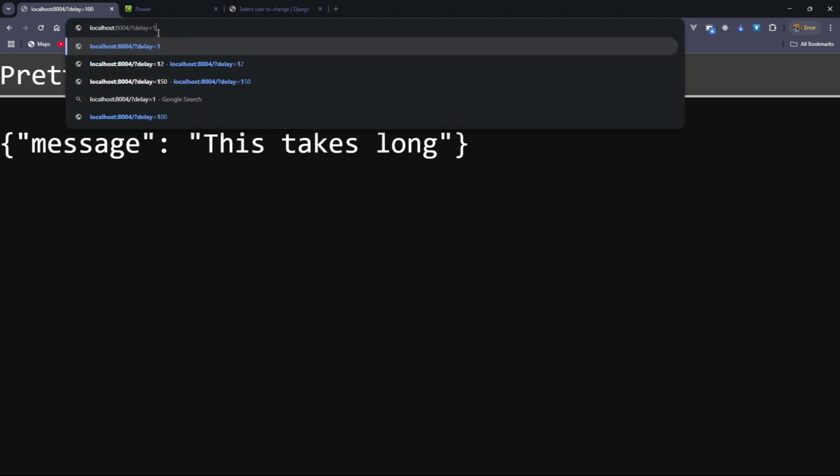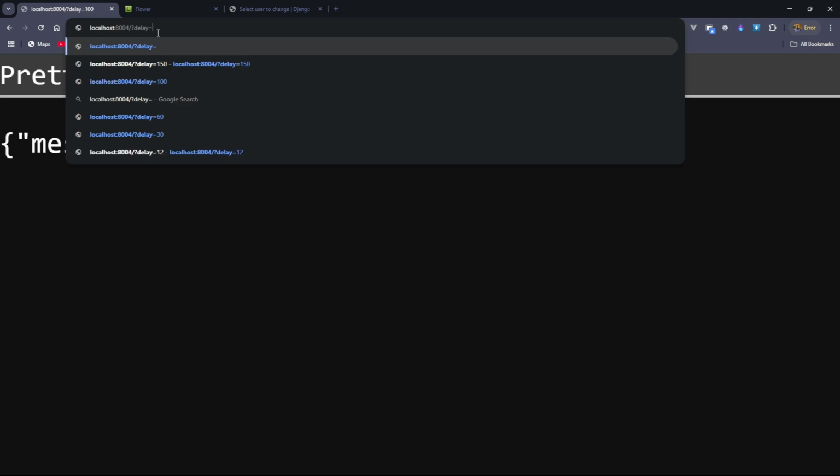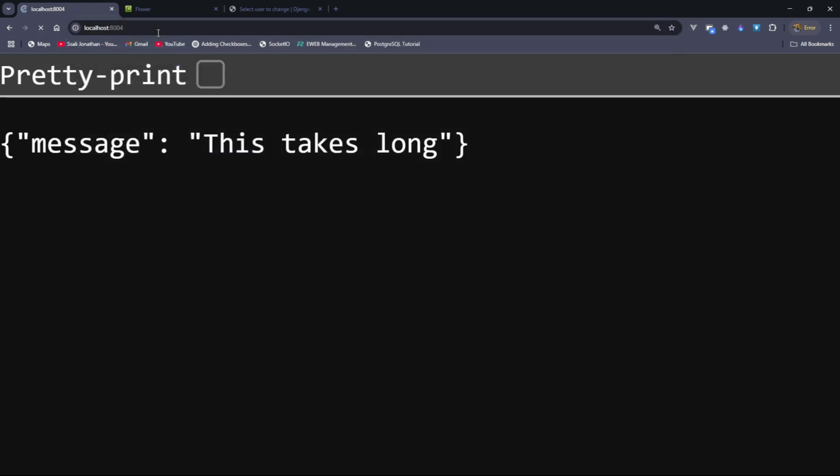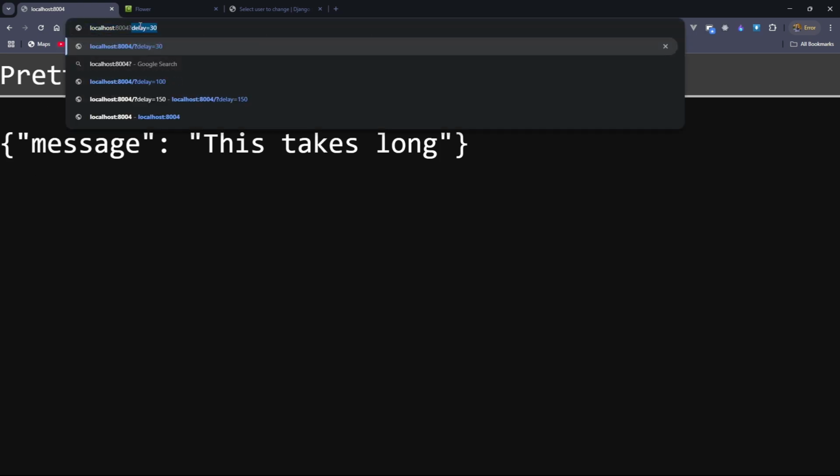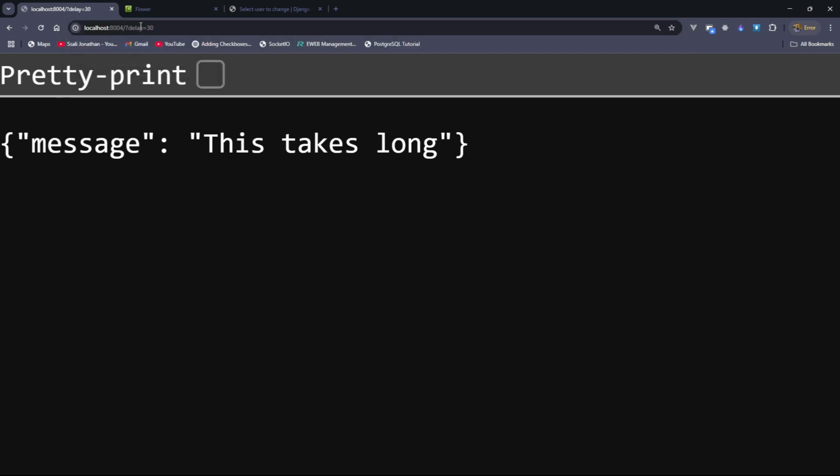So let me start with one that takes a very short amount of time. Let's not even provide a query param. So that's a task that's supposed to take only 2 seconds because I set that as the default. But what happens if we add some task that, let's say, takes 30 seconds? That will be still queued and the user will be in position to get a response. So we can also add, let's say, 350 seconds and the user will still get their response in a very short amount of time.